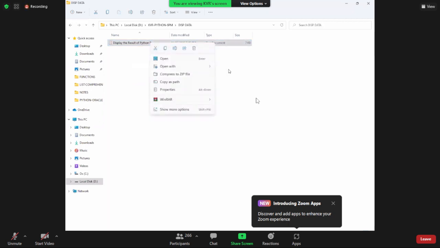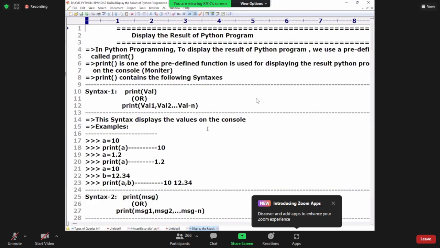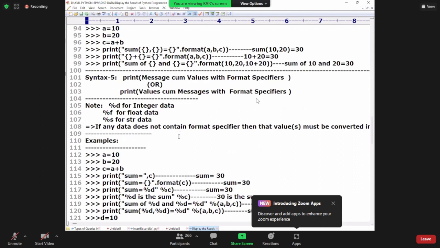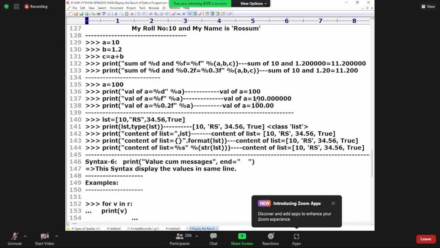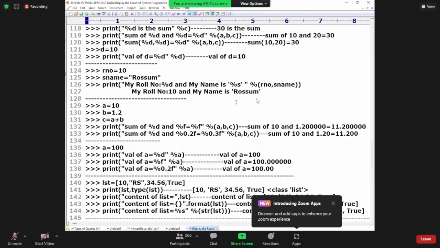You see, I said that day, syntax number 5. Within the single quotes also I said: my roll number is 10 and my name is Rosam, within the single quote. Why did I say the single quote? Today you need to understand.